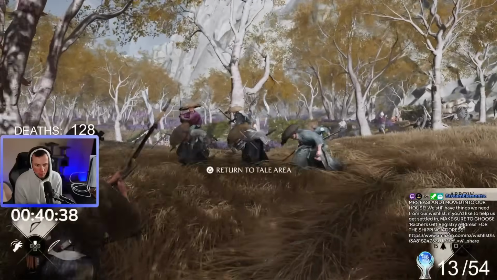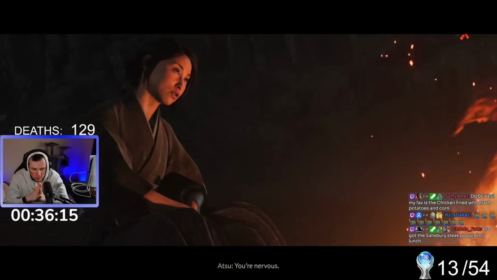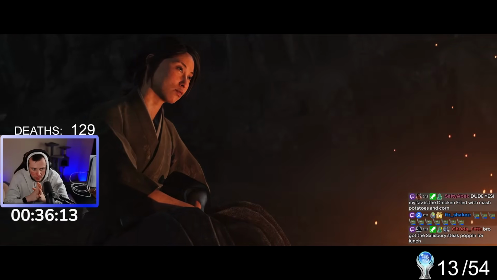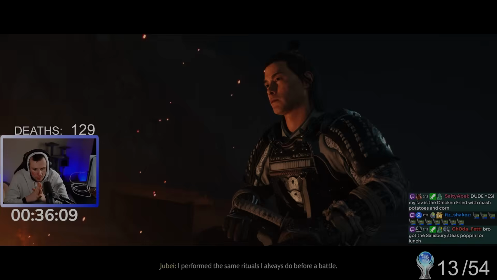I'm halfway through trying to platinum Ghost of Yote on lethal difficulty, and I might like this game more than Tsushima. I don't know. If you've played either of them or both of them, you gotta let me know which one you like more in the comments. You should also check out the BasiliskPlats YouTube channel, where I've uploaded the full playthrough of Yote. You gotta check it out. If you've somehow never experienced Ghost of Tsushima or Ghost of Yote, you're doing yourself a massive disservice, and you've gotta give these games a try.